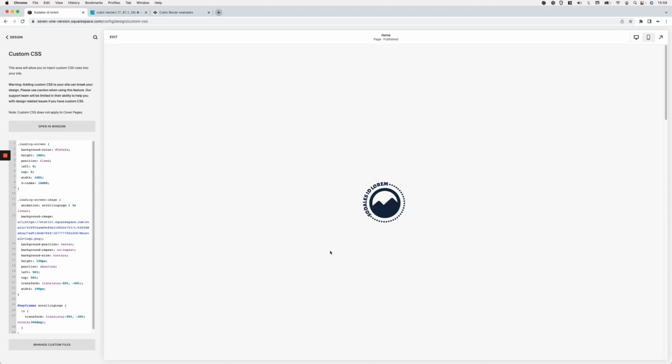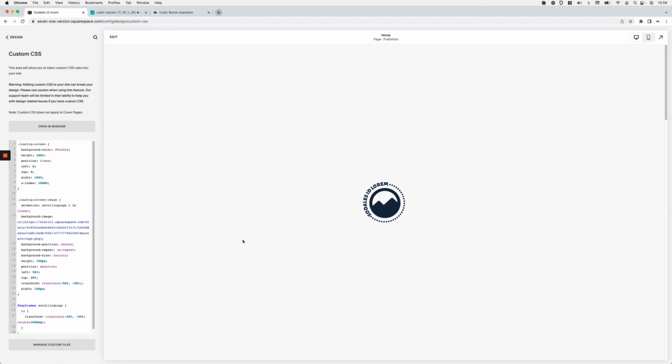So now what I'm going to do is I'm going to build the animation for the whole loading screen to go away. And then to be able to sort of match the end of one animation with the beginning of the other one, what we're going to do is just basically consider the time that the scrolling logo is taking and then add a little bit more time before the other animation starts so that everything sort of blends in together really nicely. Now let's go ahead and take this step by step.